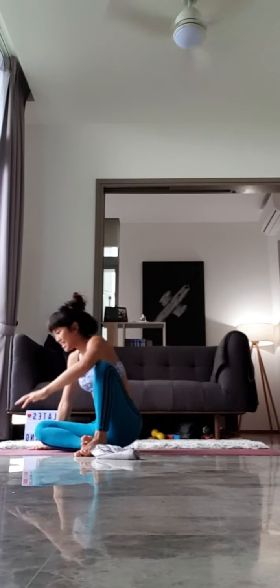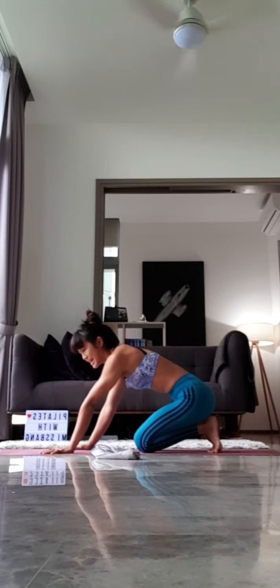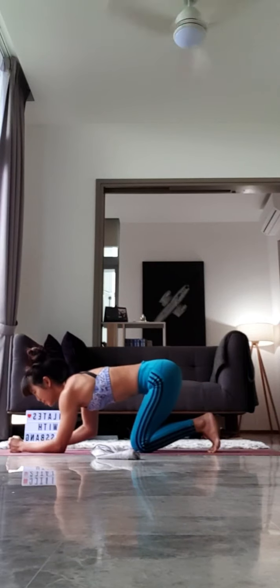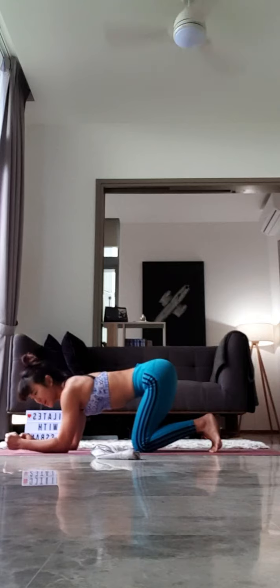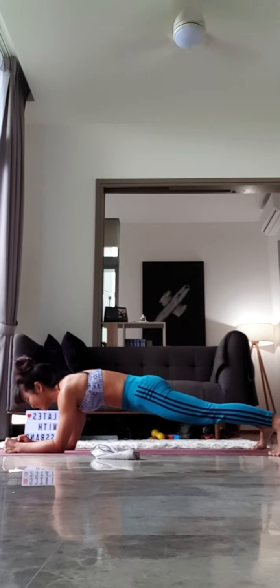Now, when you're ready for the next exercise, you're just gonna come straight away into a quick forearm plank, okay? So for today, your forearm plank, you're gonna do it with wide legs. So your legs don't have to be so close. Your forearms are in line with your shoulders. Try to bring your hands parallel towards one another. Hands in fists, legs to the corners of your mat, okay?